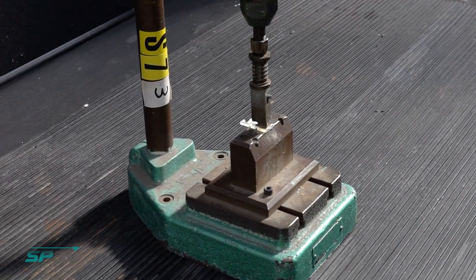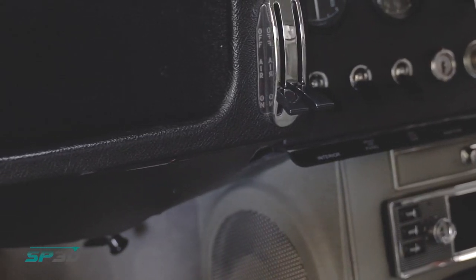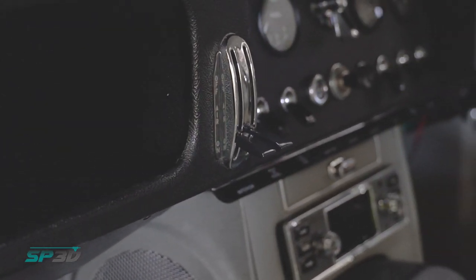We can produce things at a lower cost, which obviously increases our margins. We can produce those parts a lot faster — we've gone from weeks essentially down to hours. You could almost offer a next-day service. And one of the biggest draws is that our minimum order quantities have disappeared on certain parts. We're able to just print the amount that we need. Gone are the days where we would have to order thousands of parts from a Far Eastern supplier.